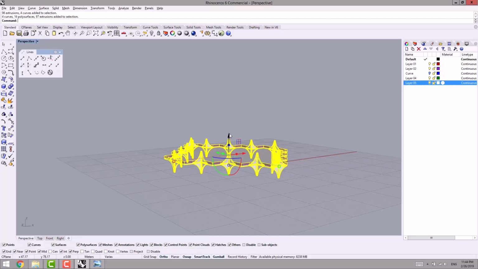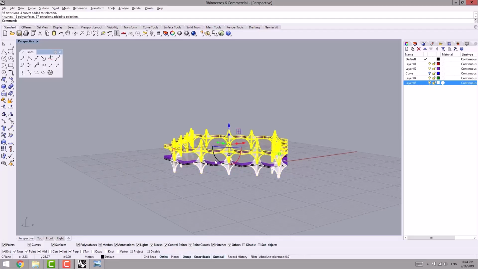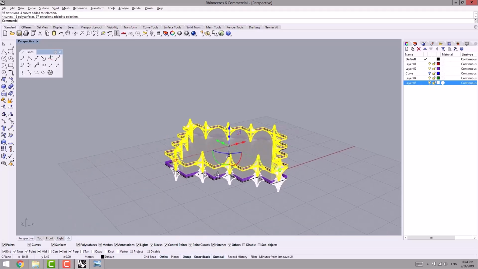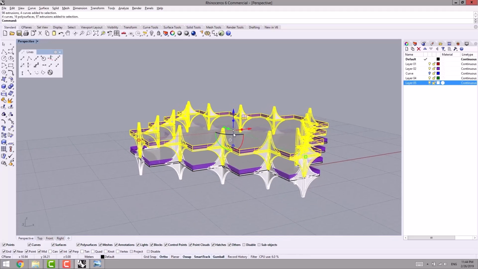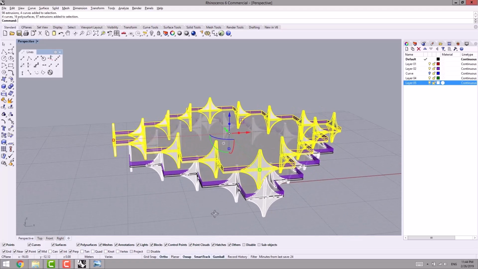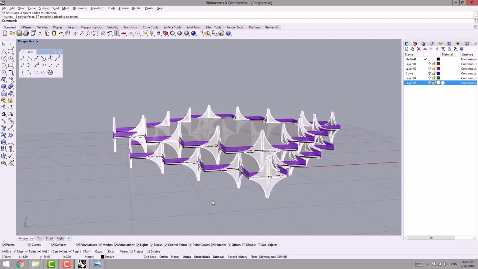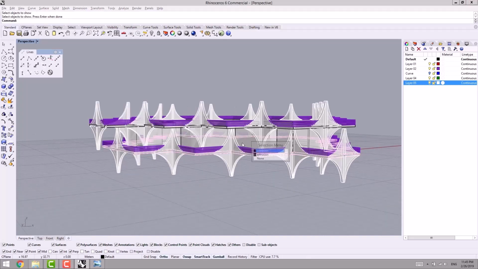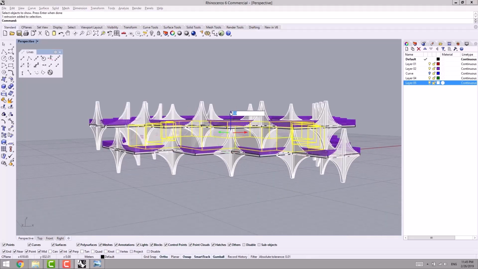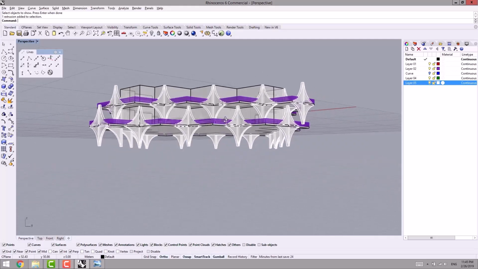Okay, I select them all with the help of gumball. I hold Alt, and as much as 30 meters and 90 centimeters, I brought it up. Each floor was 3 meters and 60 centimeters long, and 30 centimeters for the thickness of the floor. And I enter 90 degrees here as well, like this. I press Ctrl H Shift. I add the floor to my work, and this part should go up 3 meters and 90 centimeters, like the way you see.